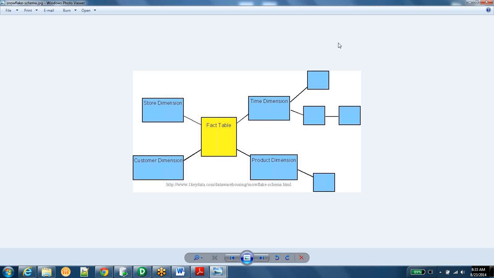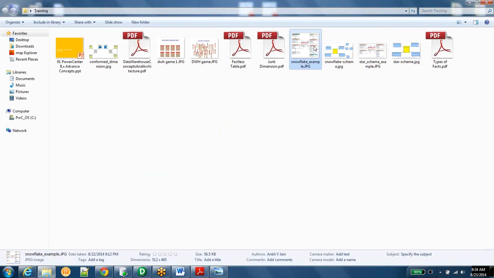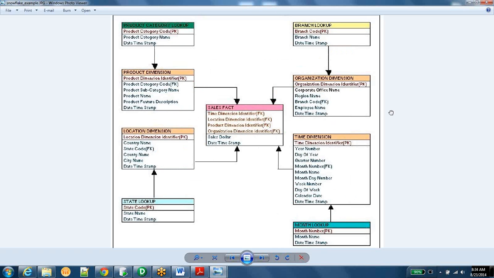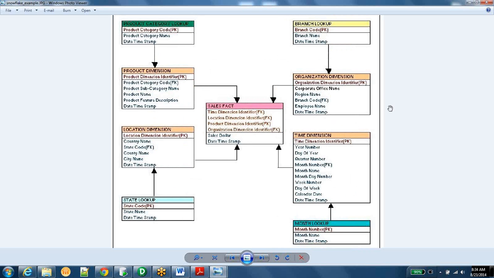See, suppose you have a fact table with associated dimension tables, but a dimension table has to associate with another dimension table. For example, for a product table, when that product got sold, you need the timing details. So you need to do a join with the date dimension table. In that case, two dimension tables will be associated. Basically a lookup kind of thing. So this is an example of a snowflake schema.